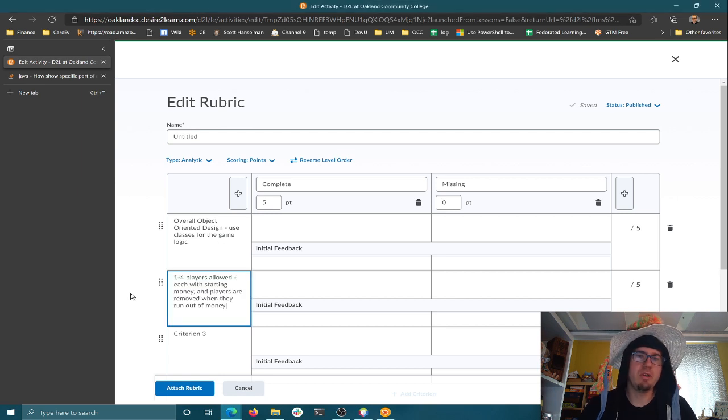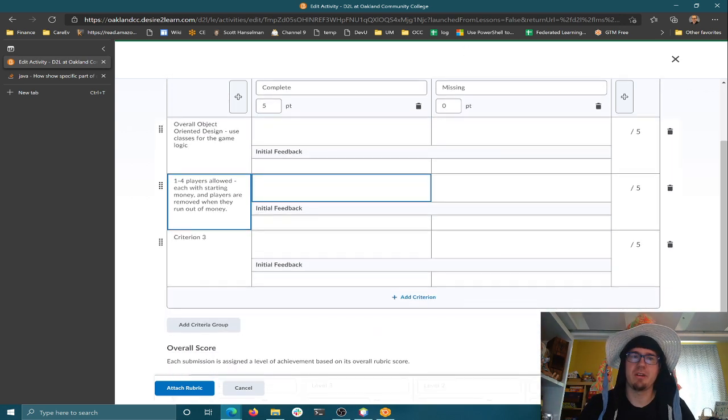We're going to have 1 to 4 players allowed. Each would have their starting money, and then be removed when they run out of money, or you just make their buttons turn off or something like that. Don't give them access, okay? Or just don't cycle through. You might say, hey, it's player 1's turn, click one of the buttons. Player 2's turn, click one of the buttons. Or have a set of buttons per player. Perfectly fine. Any way you want to go about it here.